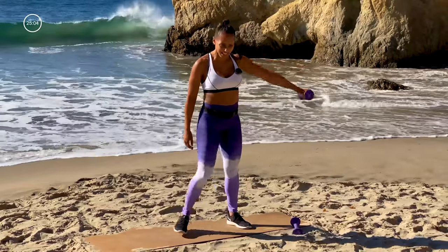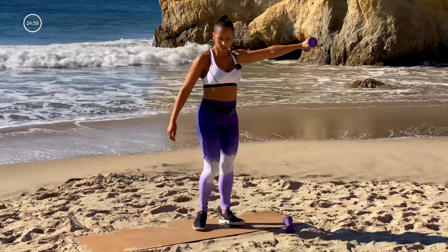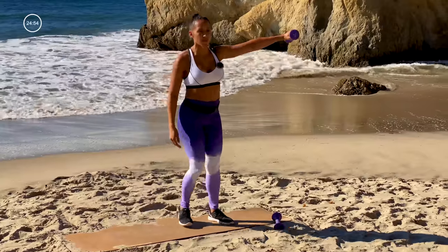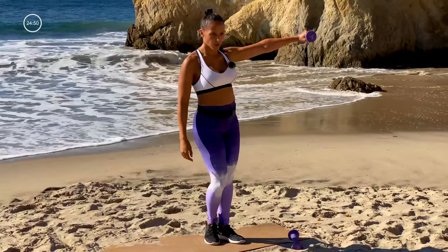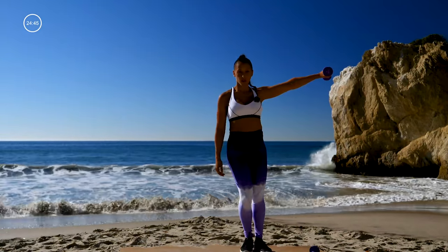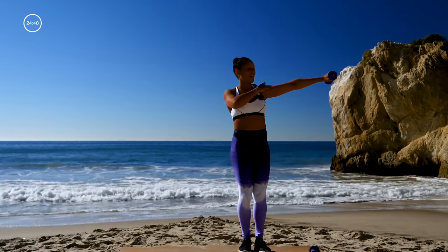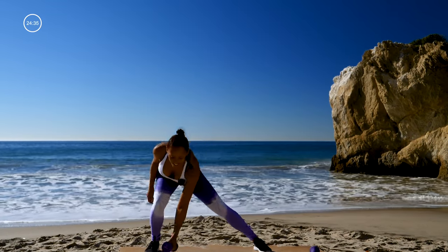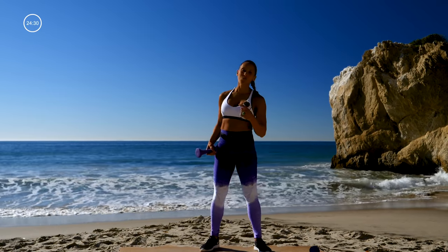Can you get a little bit deeper in that lateral lunge? Can you push off with that foot and really incorporate all the muscles in those legs? All the way up to that T with that lateral raise. Stop at shoulder level. There you go. We got 3, 2, 1. Awesome, move 2.